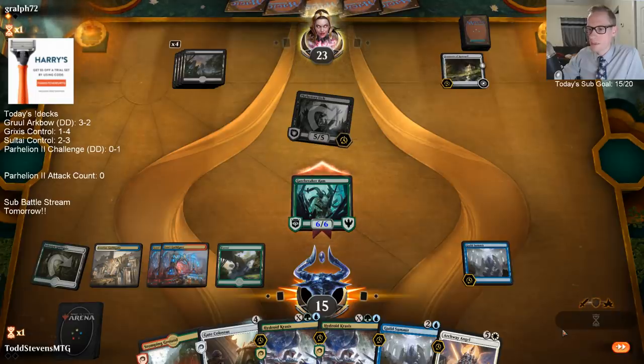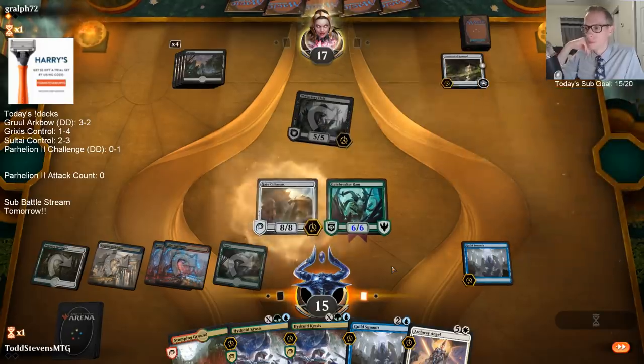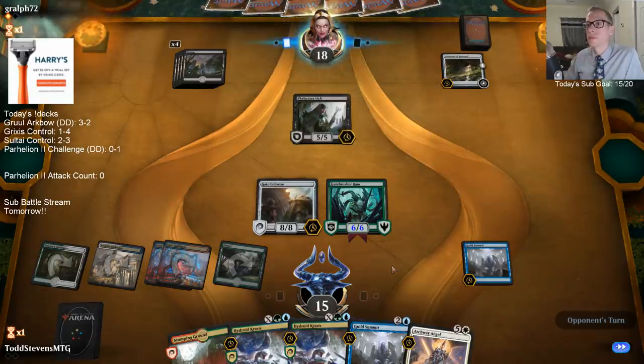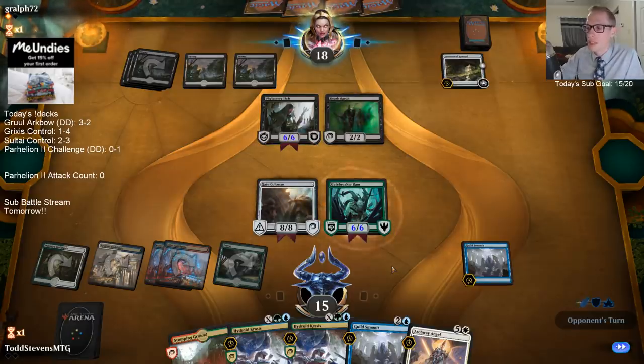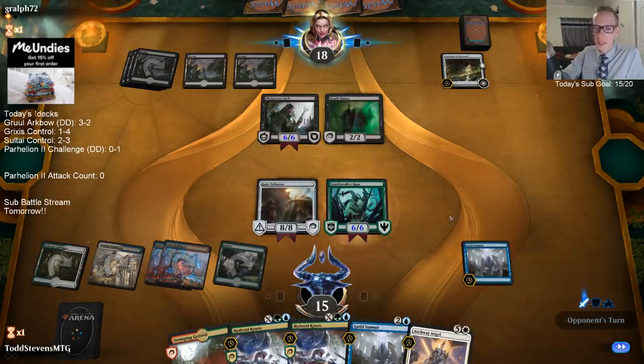All right, we're drawing a little better this game. No removal. Oh, sorry, excuse me. Give it Death Touch? I don't want that thing to have Death Touch. Taking it. Never blocking. Smart, stay on defense. That's smart.